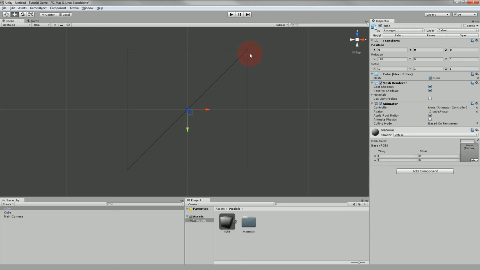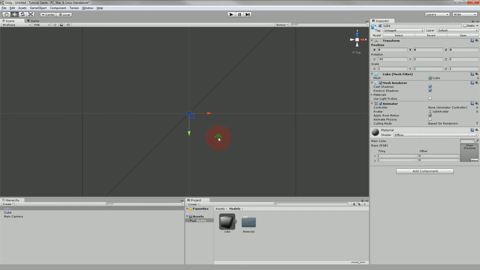And remember, this is our default cube from Unity. And if we zoom in by scrolling up on our mouse wheel, we will see this tiny little cube right here. That's the one that we just imported from Blender. And that's what we do not want to see when importing our models. We don't want our models to be very small or very big. We want them to be the exact size that we made them before.